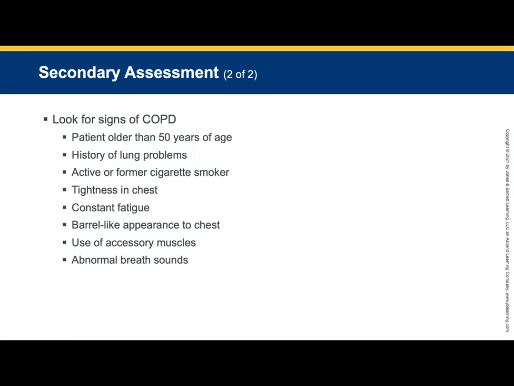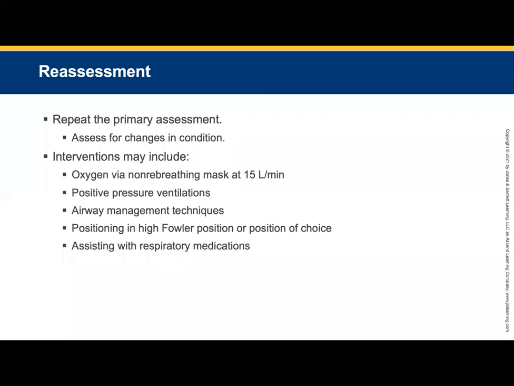They also have digital clubbing. When I say the fingers here, this is an abnormal enlargement at the ends of the fingers. That is a sign of COPD. They have or have suffered from it. Once you have COPD, it's always there. It could be mild or it could be excessive. So just be cautious, and when you're doing your patient assessment, look for the clubbing of the fingers. Those are telltale signs.